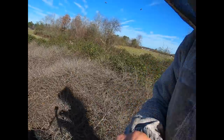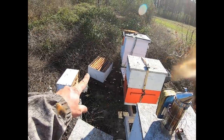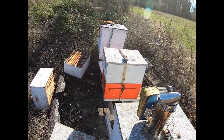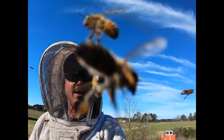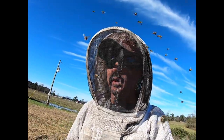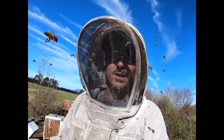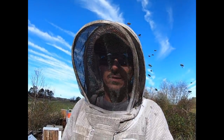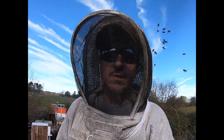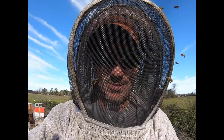So there you go. You can probably hear it — see all the bees flying around. That box right there is the one I just took off and we dropped it back down to a single storey. Now I'm going to go to the house and give these bees time to calm down just a little bit. One thing you don't want to do this time of year is start a robbing frenzy, because what they can do is start robbing out a small or weaker hive and cause issues that way. So there we go — hope y'all enjoyed the video, hope the sound is halfway decent. If you got any questions leave them in the comments below, and as always see you on the next one.